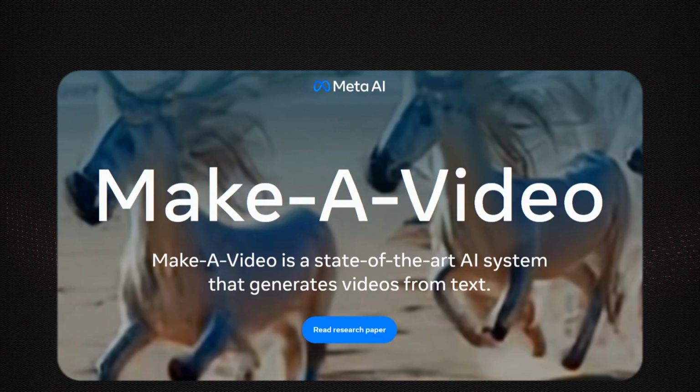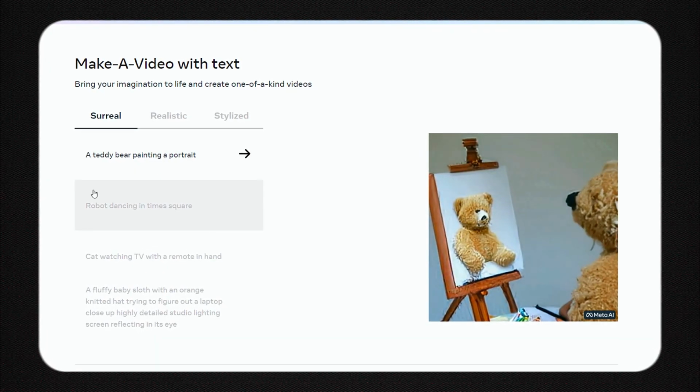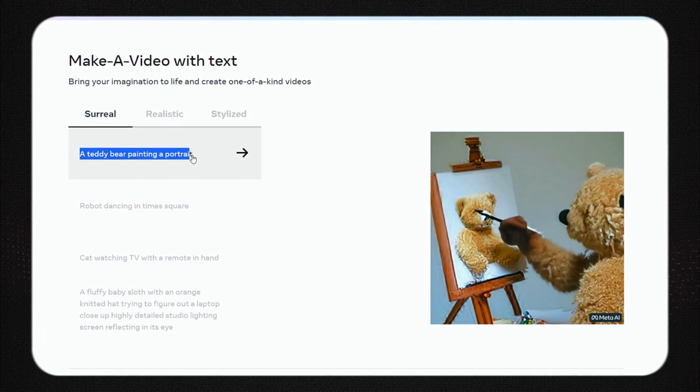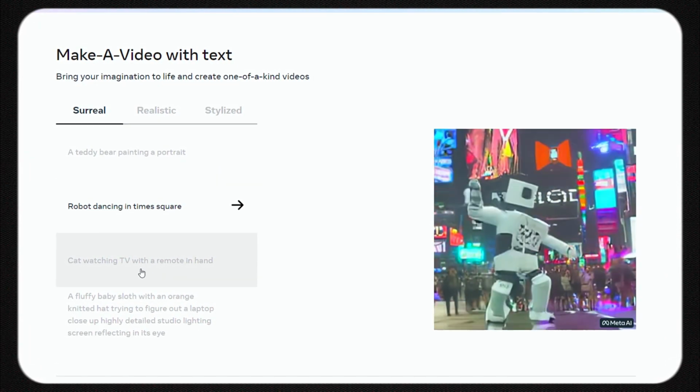At second we have Make a Video AI tool. Meta, as we all know, changed its name from Facebook, has recently launched a Make a Video AI tool that lets you create customized videos by combining texts, images and clips. While it is not entirely like Sora AI, it's a versatile option that lets you create engaging video content.